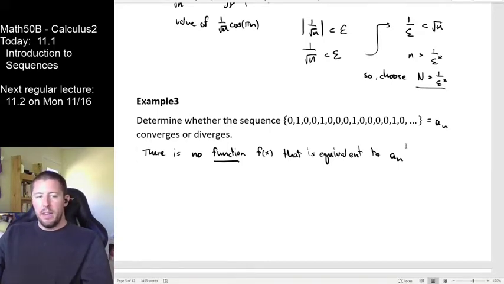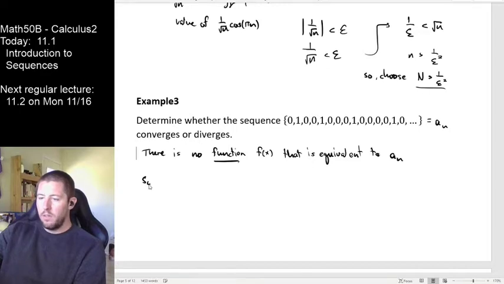And so here's what I'm thinking. I think it wouldn't be unreasonable for us to believe, for example, that this sequence converges to like zero or something like that, because it seems like if we keep on going out further and further and further, we should get to an incredibly long list of zeros, right? So maybe this converges to zero.